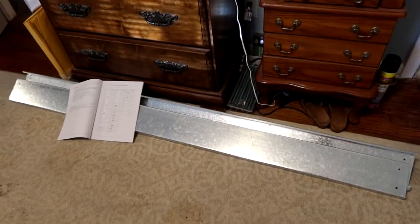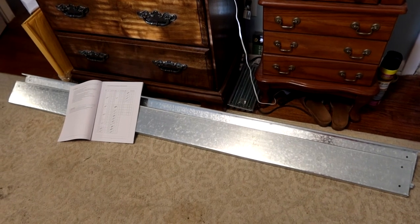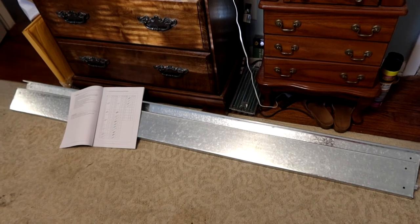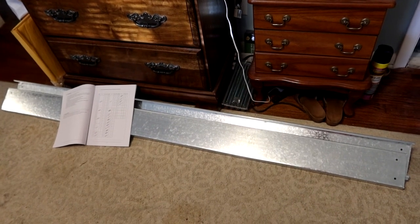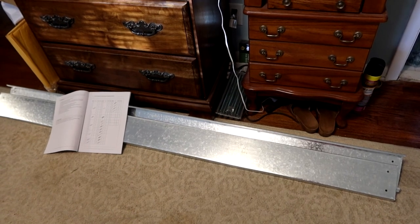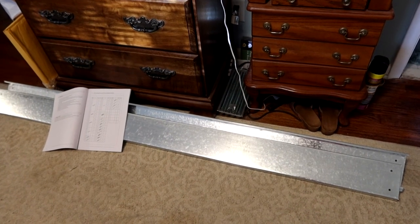Back to the greenhouse project. It's been about 4 weeks since we started the greenhouse project, and as you can see, we haven't gotten very far. When we got our package about 4 weeks ago, we started unpacking. We took out the first pieces, 4 of these to make the base framework, and then we couldn't find the parts to hold them together.